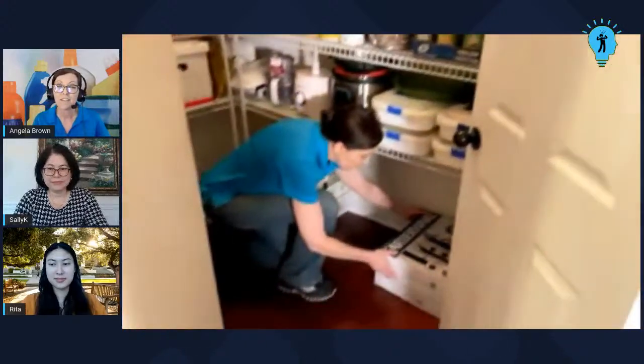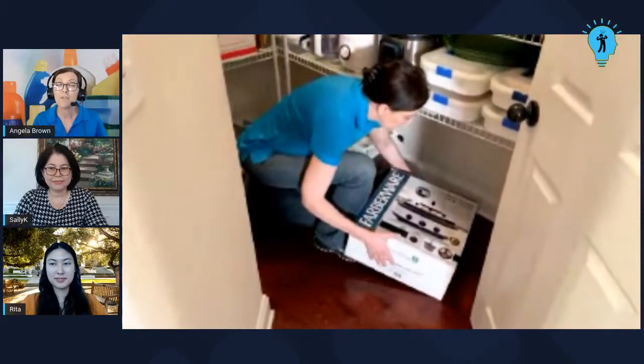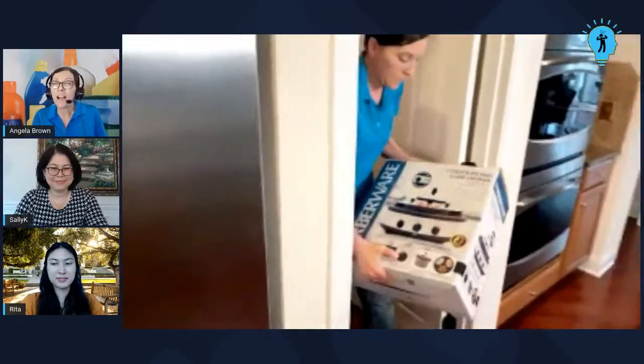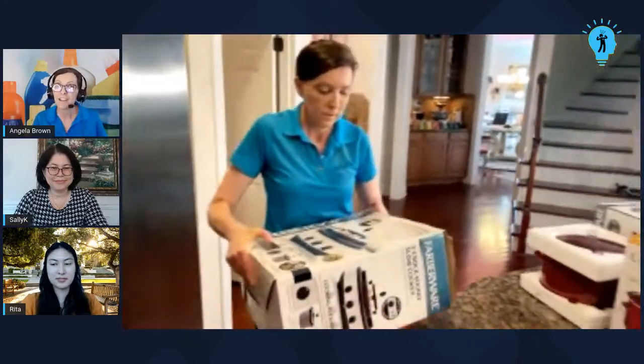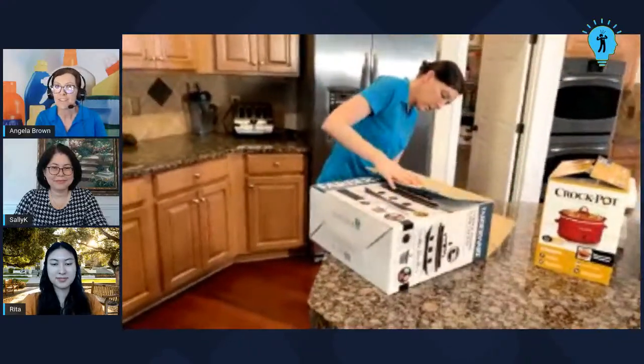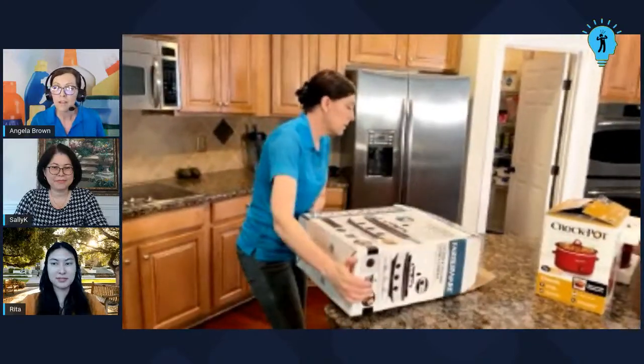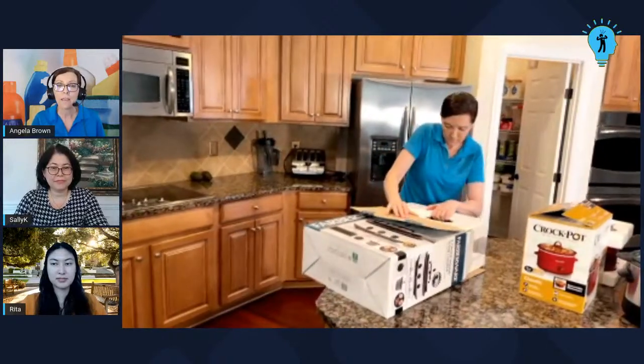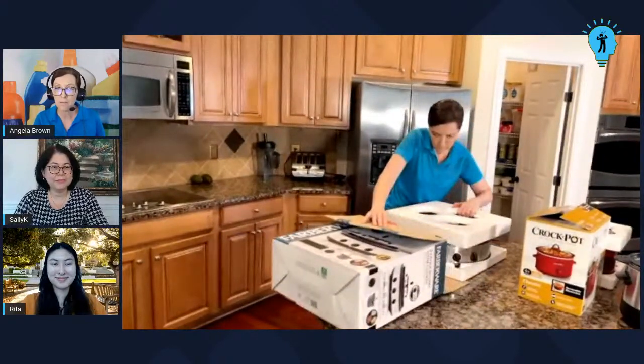It turns out that it wasn't until I pulled all of the items out of my cupboards that I discovered that, in fact, I have two of the exact same crock pot. And so it either multiplied or I had two all along and I didn't know it. And so maybe you have two or you have duplicates, right? But I'm curious, do all of the appliances that you have, do they all work? If they're all in working order, give me a hashtag working order. I think most of mine, except for the iron, I think most of mine are.